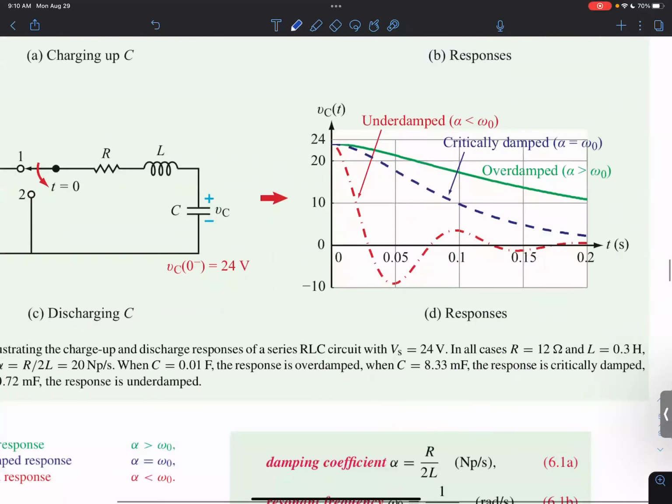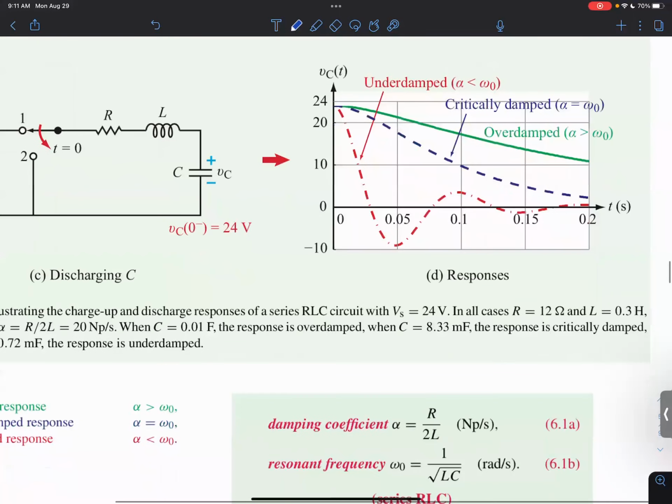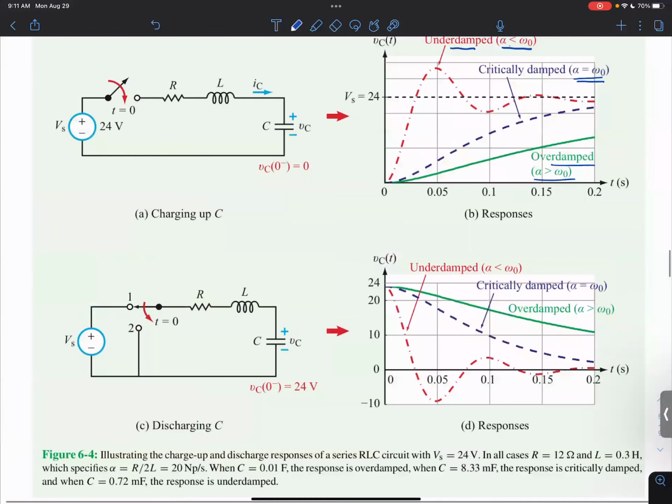Okay. So same idea: if it's fully charged first, and then I discharge it to go to zero, it can perform between those two values, underdamped. Again, it will oscillate as it goes down. So it goes heavily down and then it will ring until it stabilizes at zero. Or it can follow more of the exponential curve, which looks more like that, critically damped, and then overdamped is where it takes longer to actually get to zero. So those are the forms of what's called underdamped, critically damped, and overdamped.